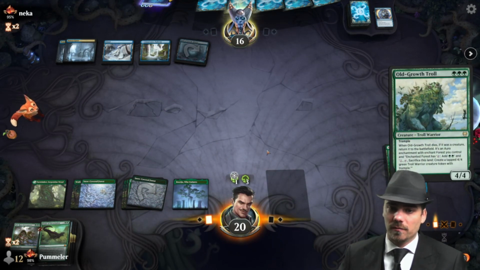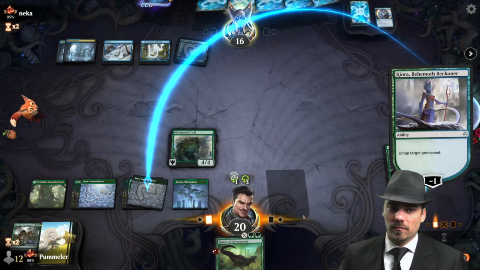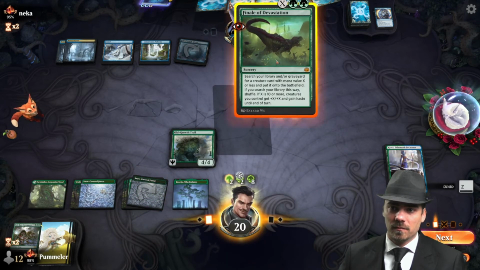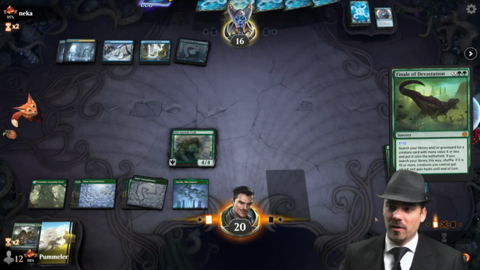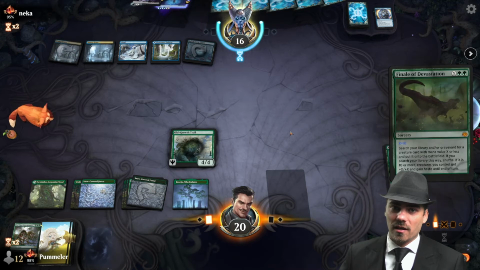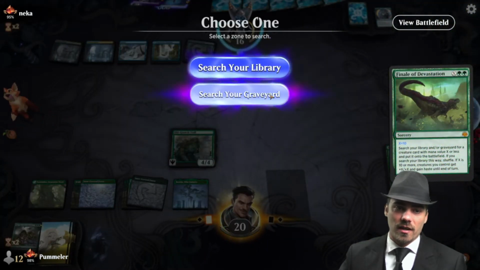Old Growth Troll. Draw a card. And Kiora. X equals 10. Yes. Opponent, do you have another counterspell? We can now pay X equals 4 as far as soft counters are concerned. Cling to Dust. Drawing a card, trying to get that counterspell. They don't. We'll just go to the graveyard, I guess.